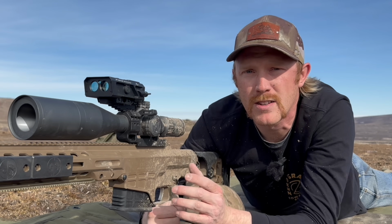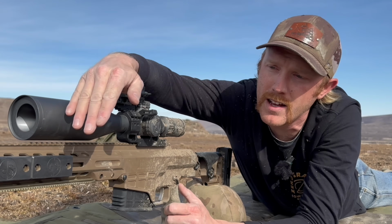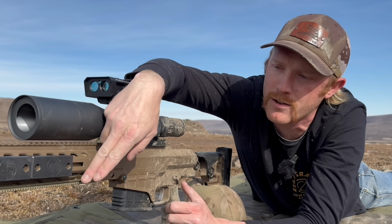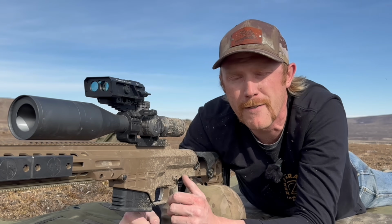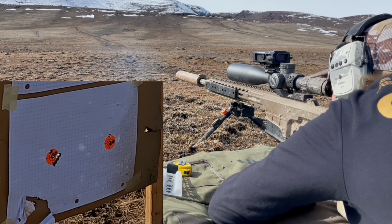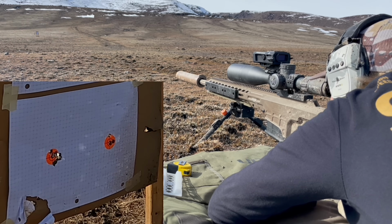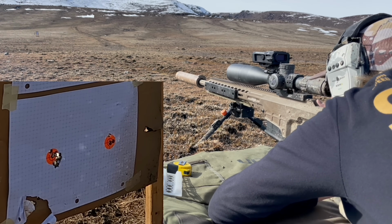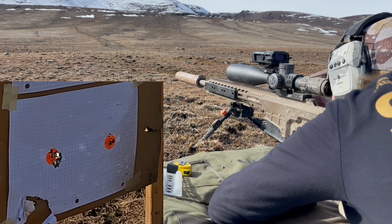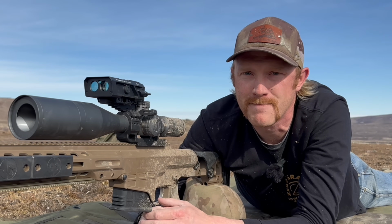And then I was curious, was the zero shift off the tripod me? So I ended up just moving the bipod, that Skypod, back to the rear here of the forend, where I fired 5 more rounds at that lower left-hand dot. As you can see, out of those 5 rounds, they're still very much zeroed up. So even moving just the bipod from the front to the rear of the forend really didn't seem to move the zero that much versus shooting off of the tripod.